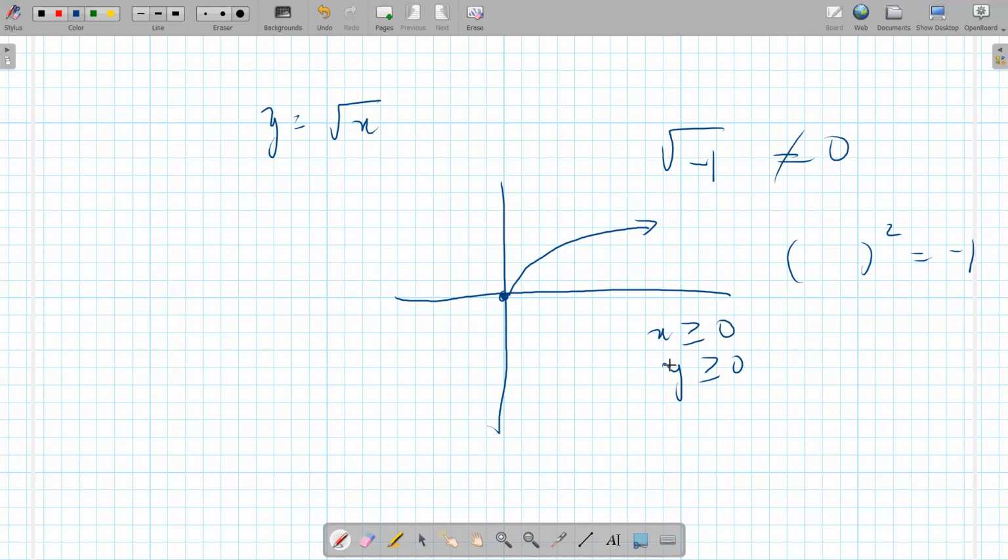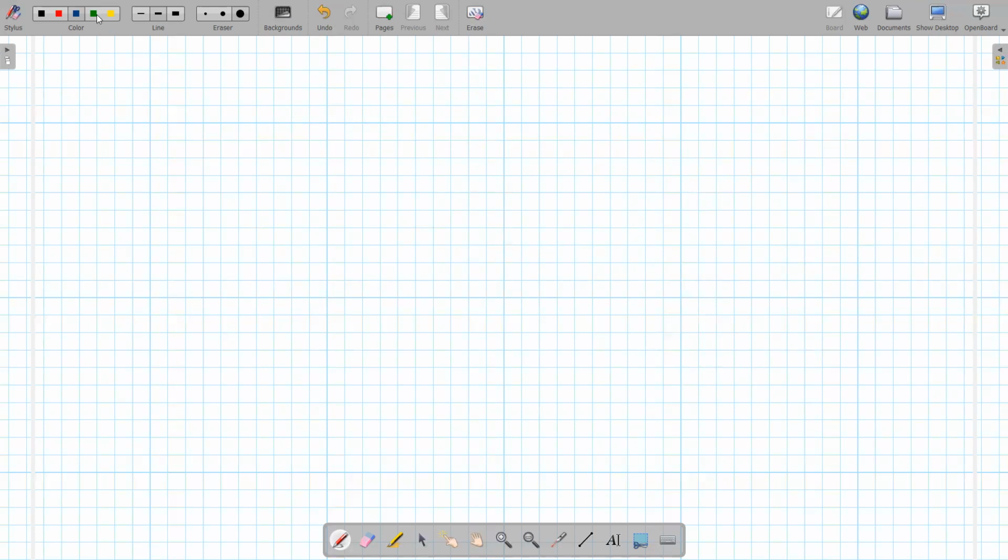And then after we're done with all the functions, we're going to do transformations. You know that, right? That's probably the more complicated part of this chapter 1. And then finally, you have the reciprocal function, which looks like this. y equals 1 over x. And again, if x were to be 0 here, you would get 1 over 0 and you cannot divide by a 0, yeah?